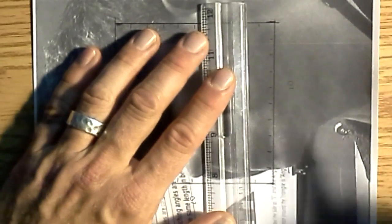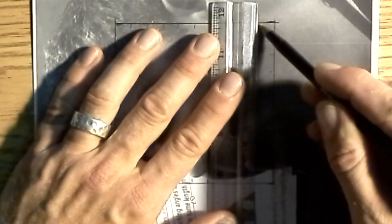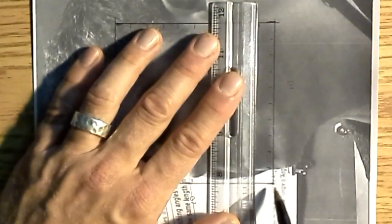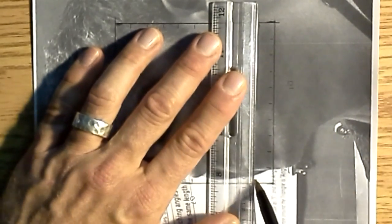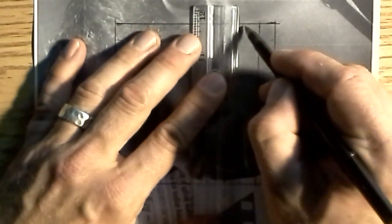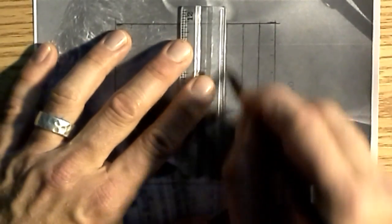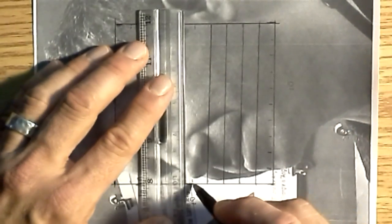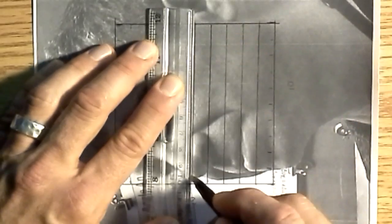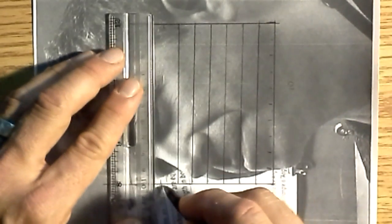Now we're going to connect them. Very important again. Some people only connect one side. I have to carefully line up the tick here with the tick mark at the bottom. There's one there and there's one here. They've got to line up. So I'm going to line them all up and I'm going to go all the way across. And I'm going to do all 10. Line up both top and bottom. You'll probably do it a little slower than I am because I have experience with this. Take more time than I'm doing here.